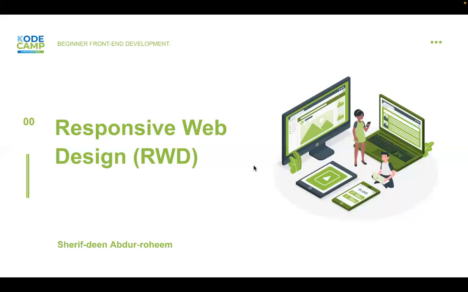So with that, you don't have to think of how I should make this view on mobile, or how I should make the view on desktop, because we already have the design. While in some cases, we don't have the mobile design. So in that case, as a front-end developer, we are supposed to also have an idea of how a website should look, because we are developers.